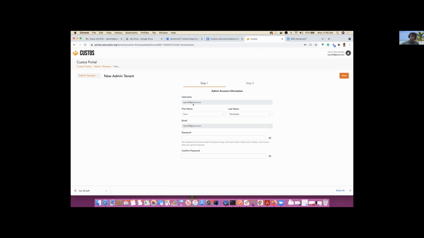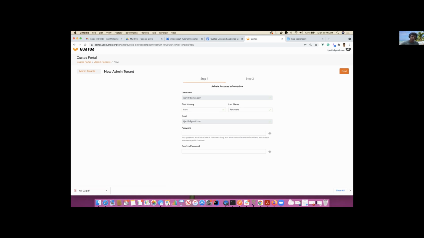Step 1 is basically where you give the tenant admin information. Based on the authentication response, it automatically picks the username, first name, last name, and email for the tenant. If you like, you can change your first name and last name for this tenant admin, but I will keep it as it is, and I will give some password.